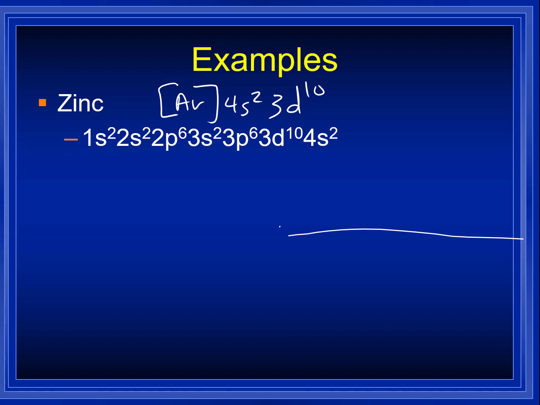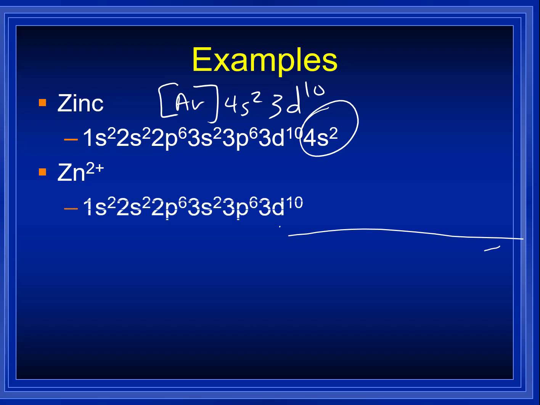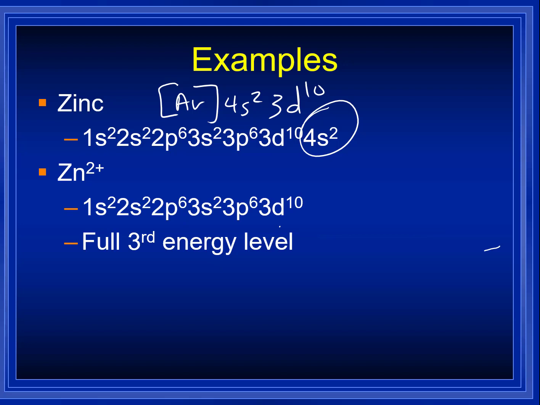When zinc reacts, it makes a 2+ ion. How can electron configuration explain why zinc makes a 2+ ion? Because it has two bonds. Yeah, so it loses that 4s2. If you lose the 4s2, you have a full third energy level. So it can't be stable. No. It's as stable as any other ion. It's got a configuration that's completely full, and that's hard to change.